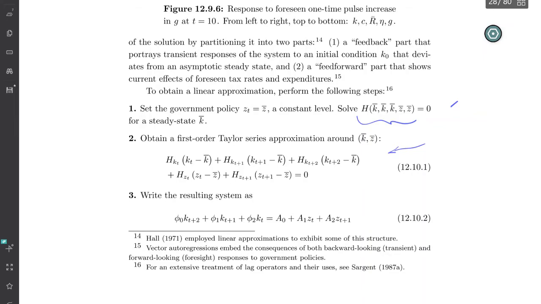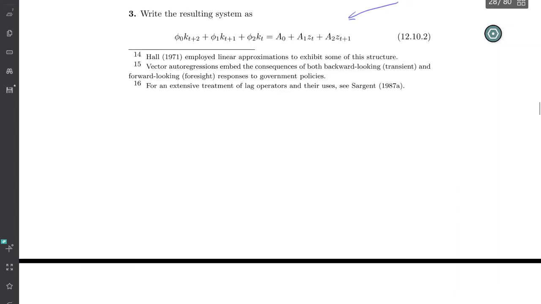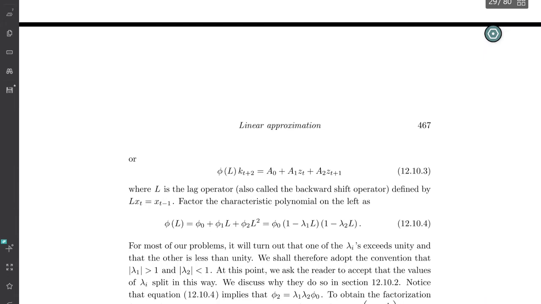Remember, z is this vector. We stare at it and rewrite it. k is a scalar, z is a vector. If we rewrite it, we get a second order difference equation that looks just like an example of something that's in chapter 2 of RMT, especially the appendix. Okay, so take that difference equation, and we use those lag operator methods that are in that appendix.